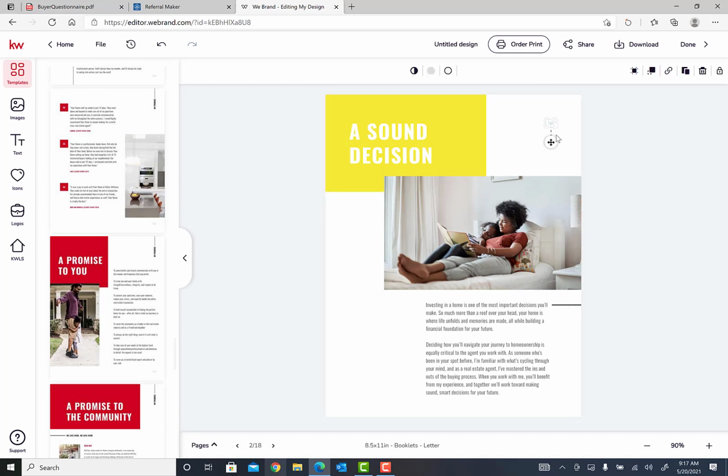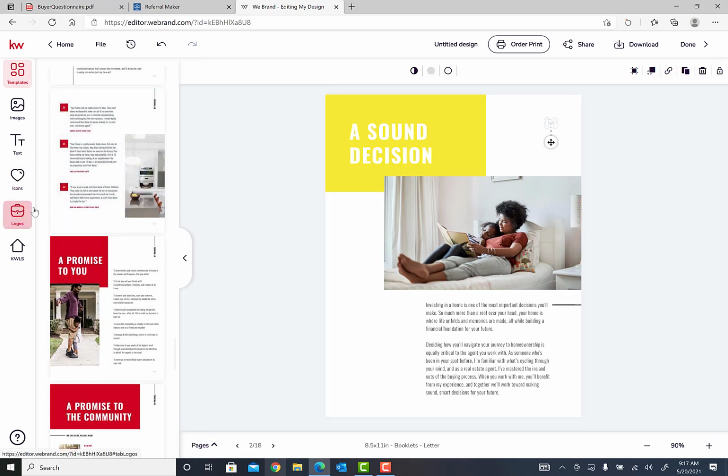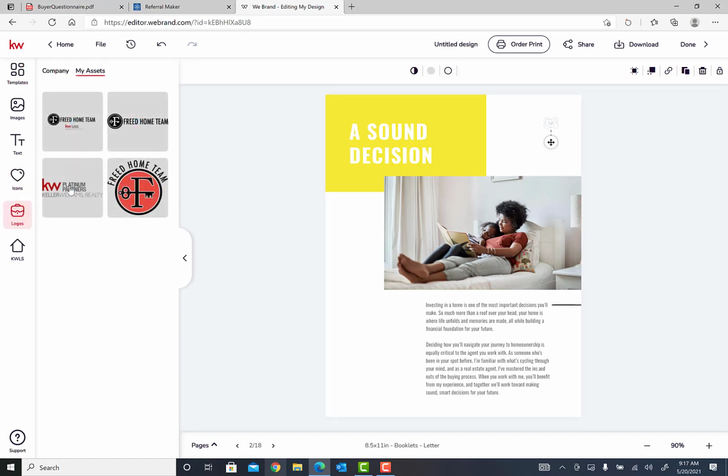Okay, it automatically puts a little KW logo in there. You probably want to switch this out to a KWPP logo. So you would want to have this on there. If you have your own logo, then that's great as well. Just make sure that you're following all of the marketing guidelines for Kansas and/or Missouri.